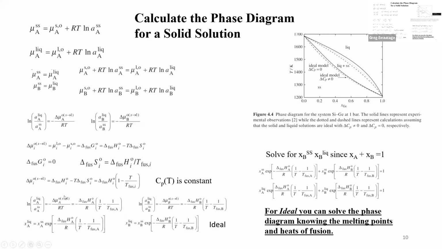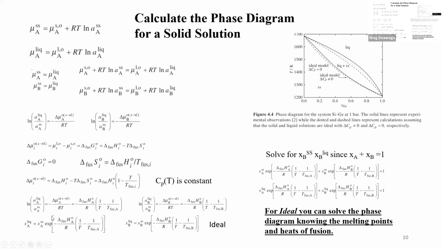So first off, you can forget about the gammas and just say, I'm going to say it's ideal, so that A is X. Then I have an equation for X liquid is related to X solid, in terms of these numbers. I know the heat of fusion, the melting point, and the temperature where I'm sitting, which I know, right? Then I can get the equilibrium between those two. And I can do the same thing for the B component, liquid and solid. And then this delta H is the heat of fusion for the pure B, in other words, pure germanium, pure silicon.